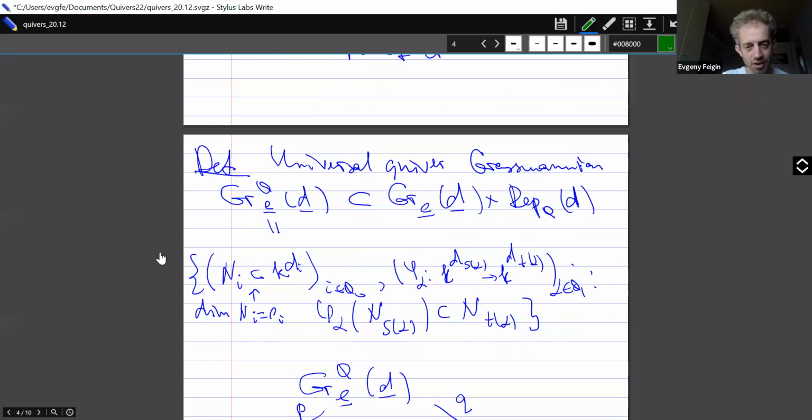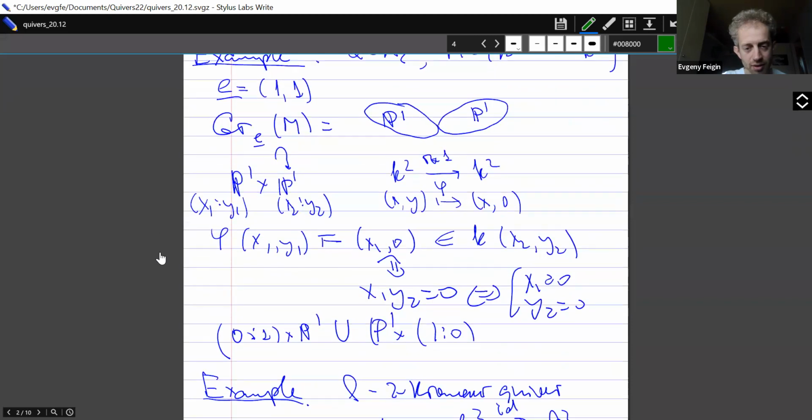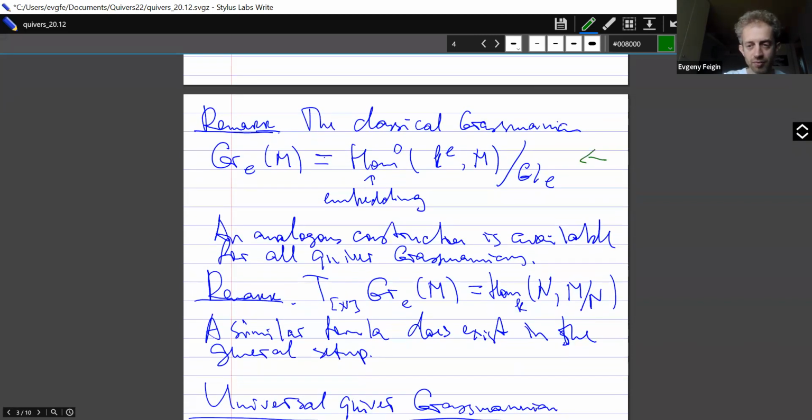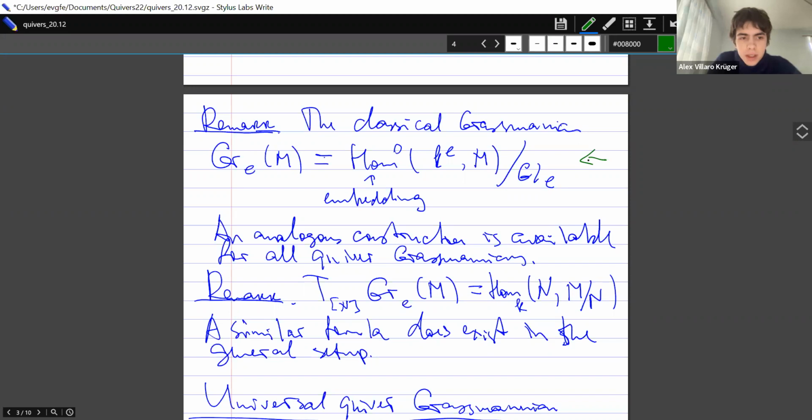So there is this quotient construction, which I mentioned in the beginning, and probably this is what you are asking for, if I understand you correctly. Maybe I show you once again. So the construction of this form: you can consider this Quiver Grassmannian as a quotient of the Hom spaces of the embeddings by some group. I'm just interested if there's some very specific functor, but no, I know this construction.